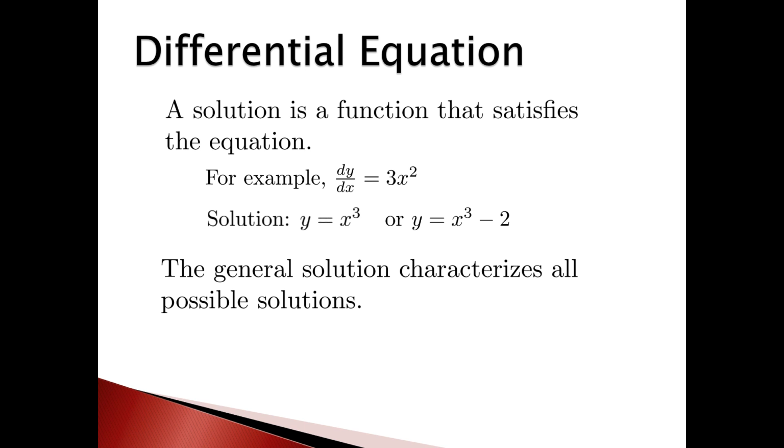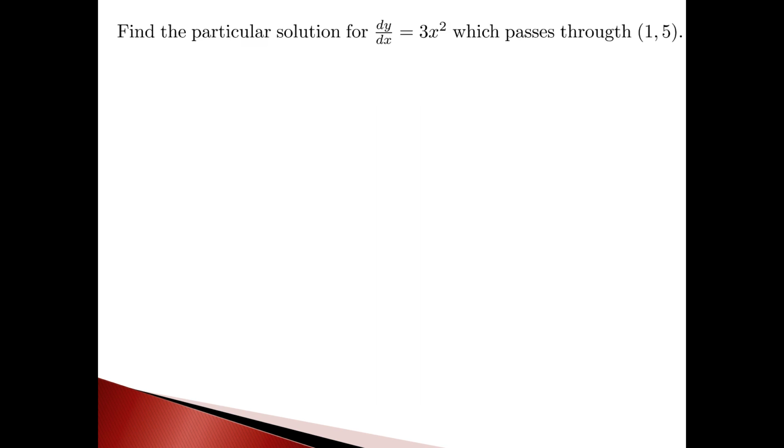And that's what the general solution to a differential equation is. It's all the different solutions to that equation. So we would say the general solution here is x cubed plus c, because we might have a c there that we don't notice when we take the derivative. Any number that we add to the end of x cubed would still give us another solution.